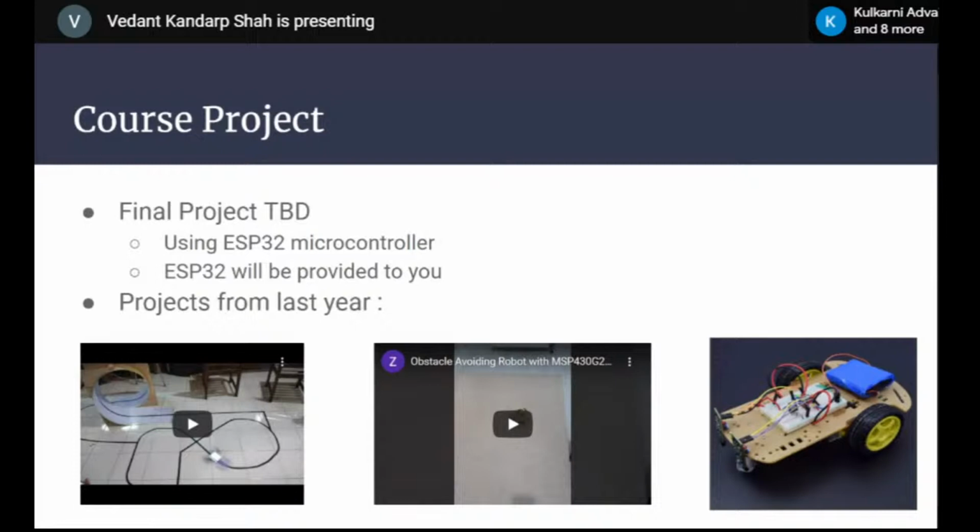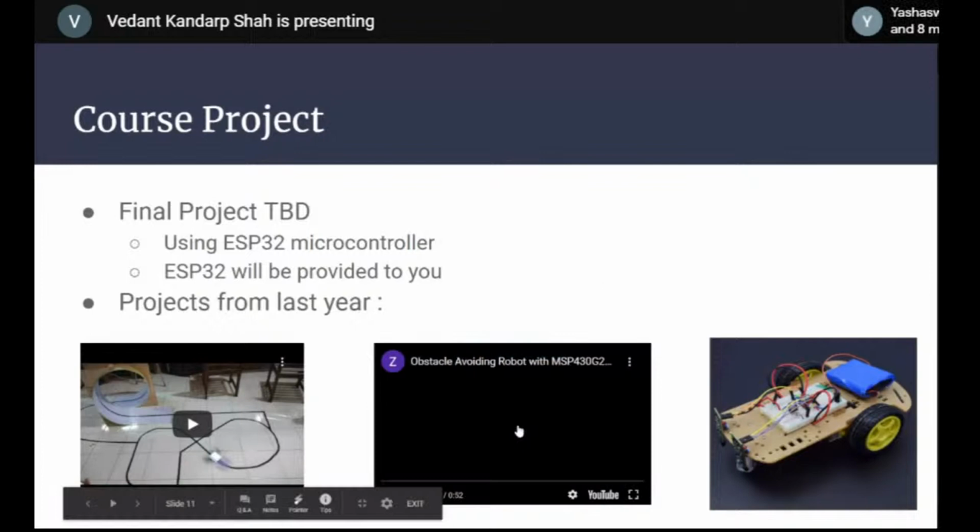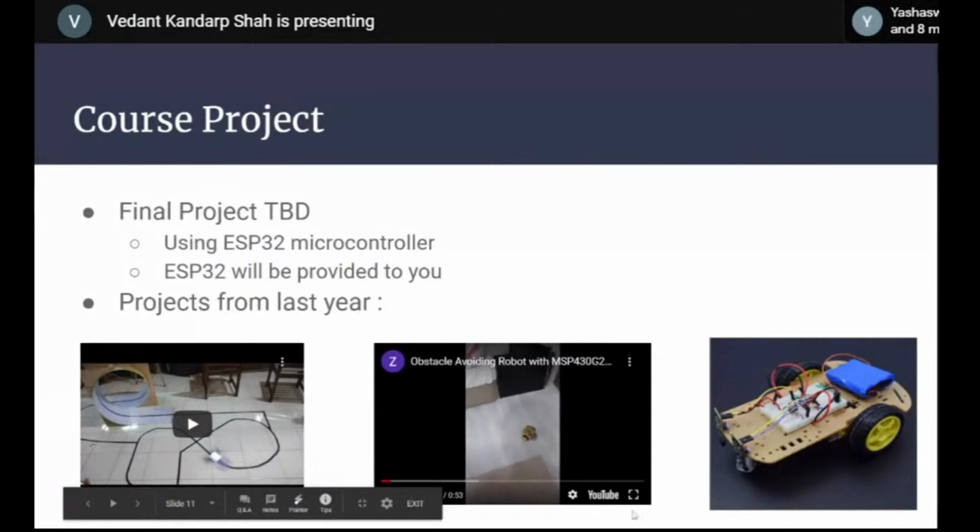I think IIT Bombay's Tech Fest also has a line following robot competition. And one of our members, Mohit, who is also one of the instructors, made a line following bot in his first year itself and stood first in the competition conducted at Quark. Then another project that we had was the obstacle avoiding robot.